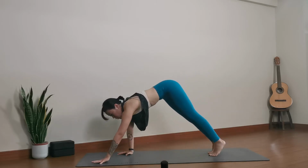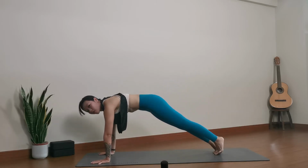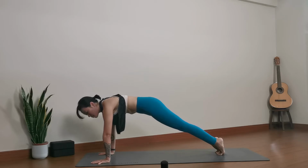Exhale, hands to the top of your mat. Pause here. Core is tight, shoulders are working. One breath. Inhale. Exhale. Okay, coming back to side plank, turning to the left.